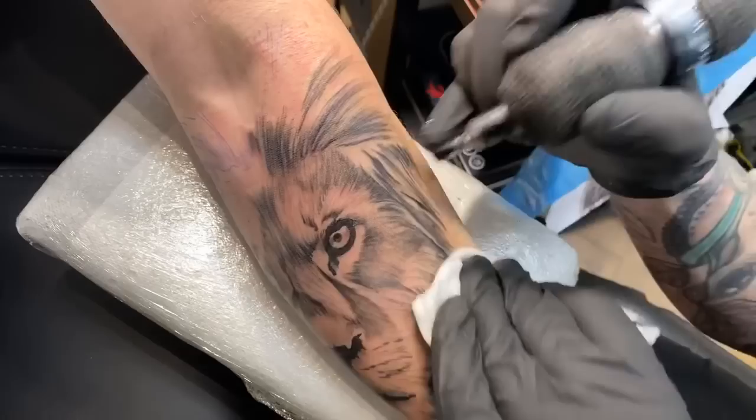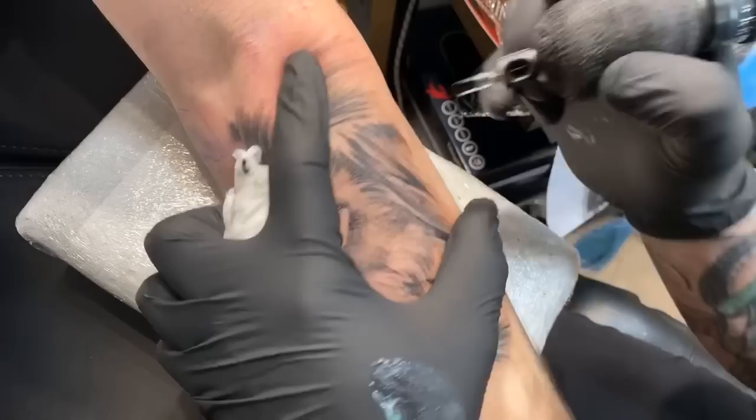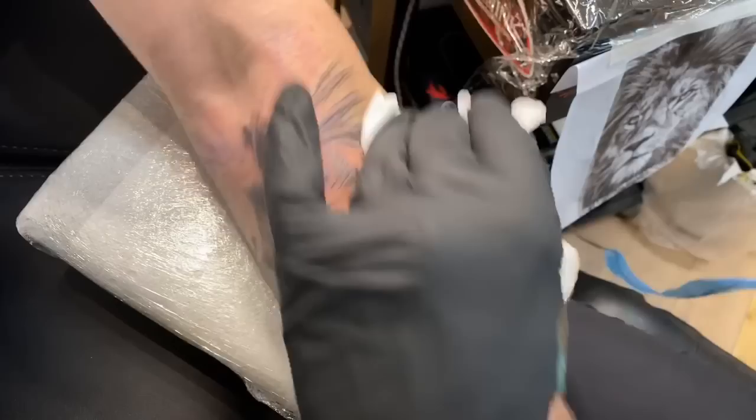Keeping your hand consistent, like that. Different tones, obviously, not all the same tone. Again, there's a short, small bit here. The needle I'm using is the third. It's a bug pin Cheyenne. I use all Cheyenne needles, and it's the 13 curve mag bug pin.